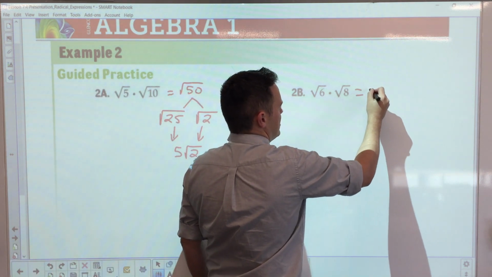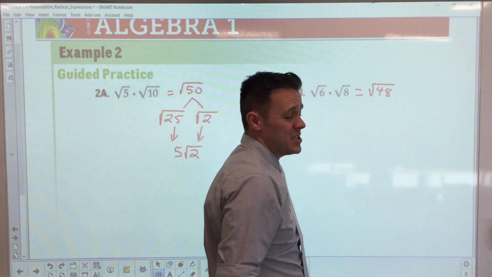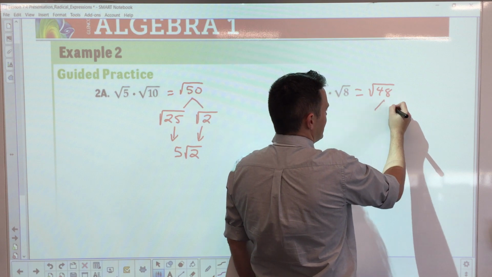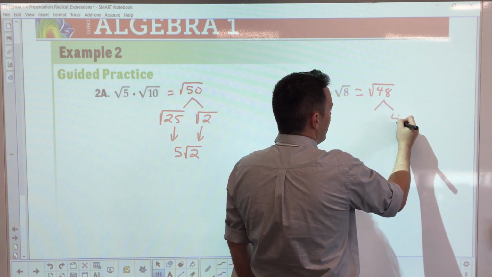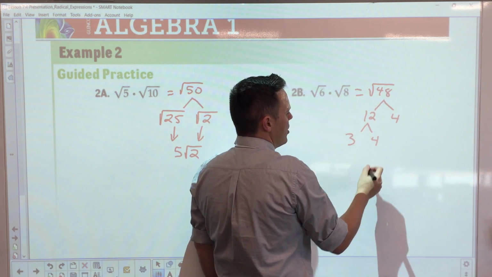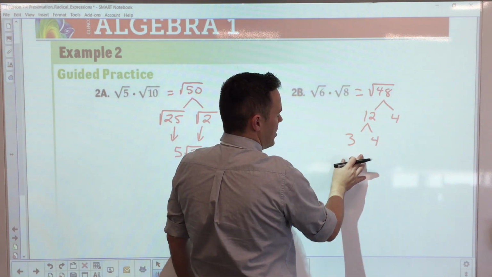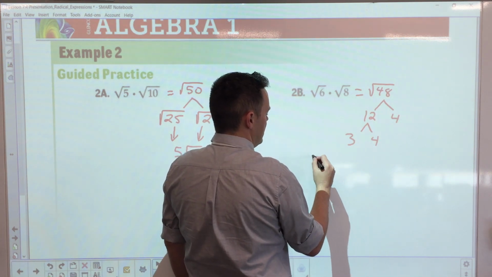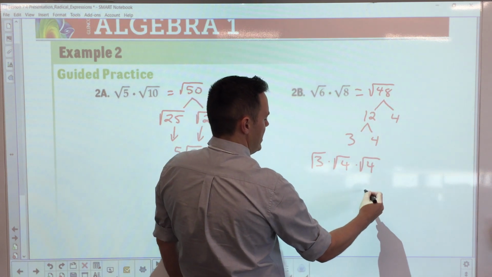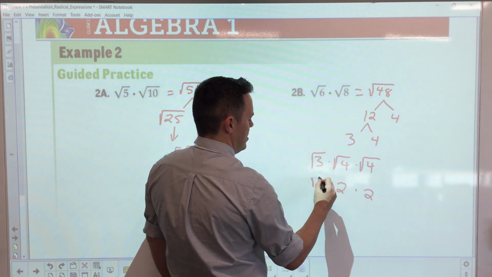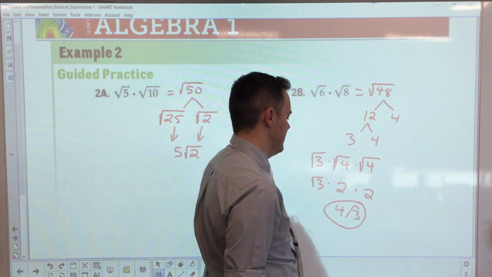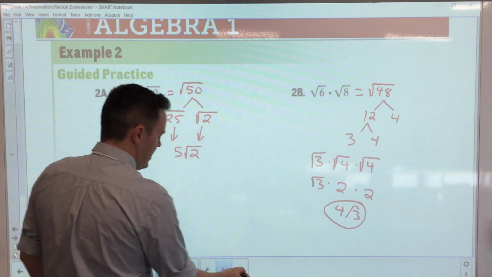On this one here, ladies and gentlemen, this is the square root of 48. If you remember, we already did this one, but I'll do it again just in case. So I know this is 4, and this would be 12, and then this would be 3 and 4. And so that's as low as I want to go. So I would have the square root of 3 times the square root of 4 times the square root of 4. You can simplify it out, right? 2 times 2, and your answer is, sorry, that square root is bad. Okay, hopefully you guys understand that. Let me rewrite that real quick.